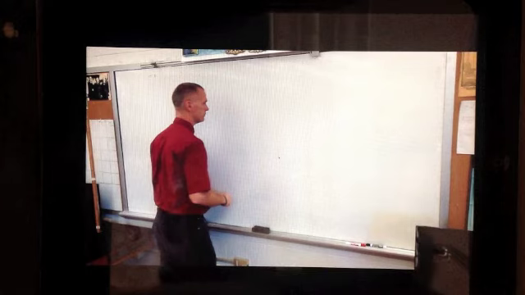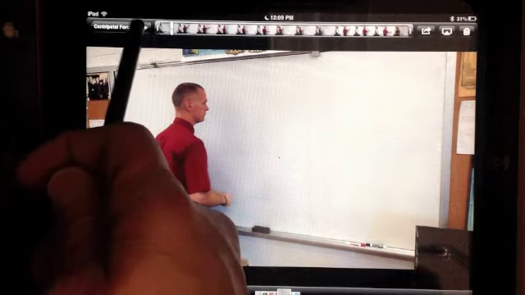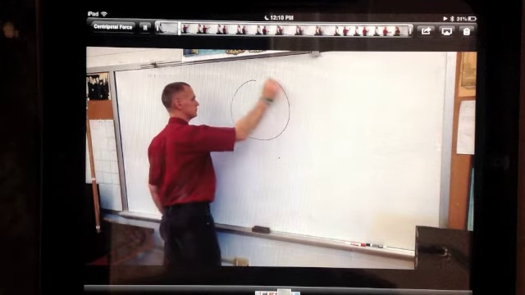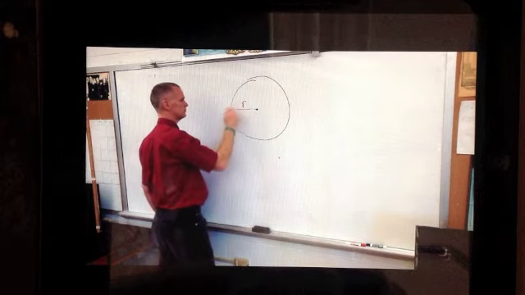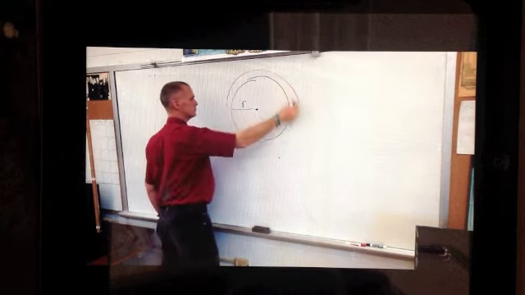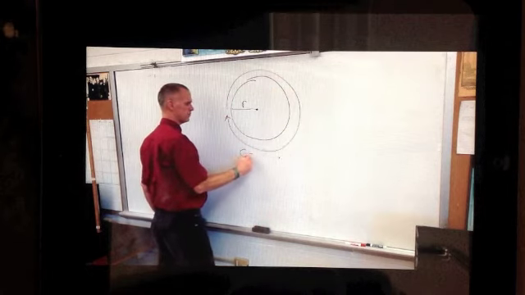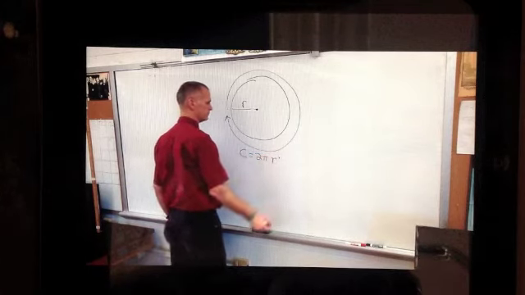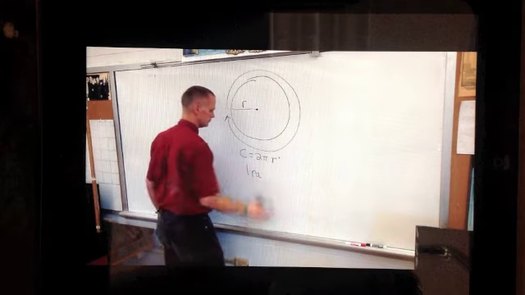So let's look at what that tells us about the relationship between angular motion and linear motion. So we have a circle, that's basically the wheel, the cylinder, whatever the shape is. And we have a radius r. This works for all the round shapes. So we have the distance all the way around. That distance, that circumference is 2πr. That is also equal to one revolution.